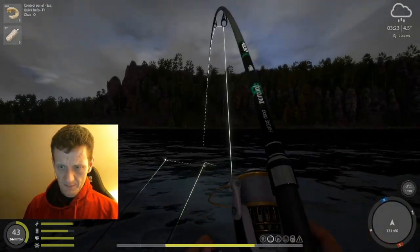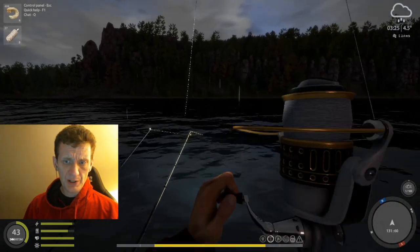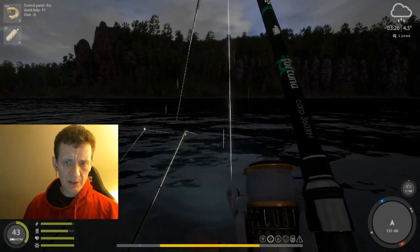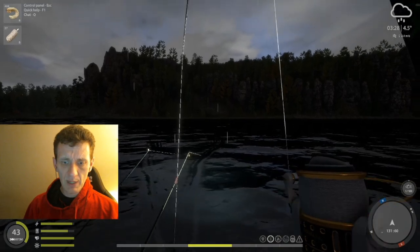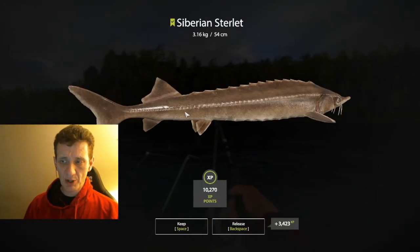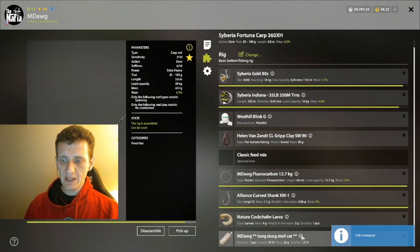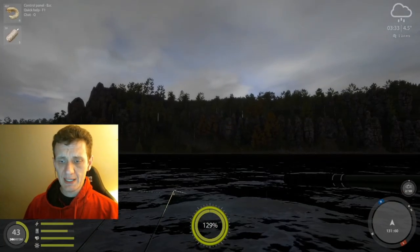Let's see what we've got here. Now, if we hook into a sturgeon or, I don't know, there may be other fish we could hook into here on this bait that could totally wreck our day, but this is perfect. Another sterlet. So here's the setup, by the way, and here is the PVA. Let's go ahead and get this cast back out there.